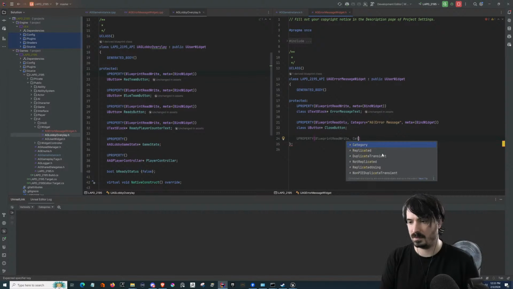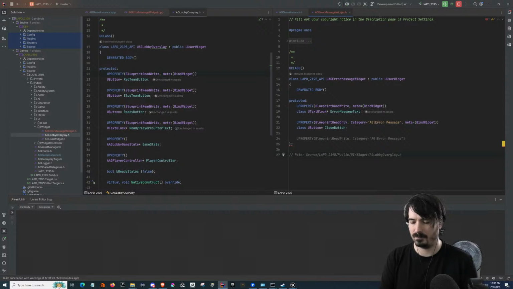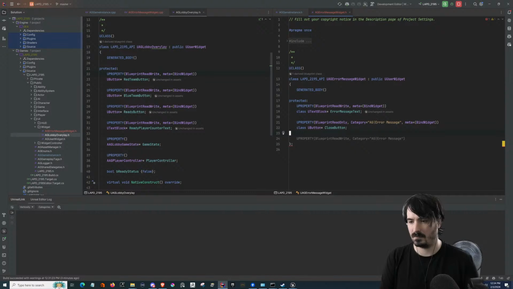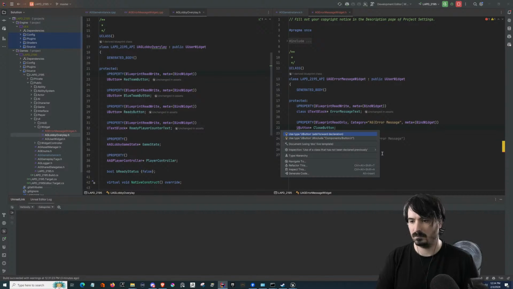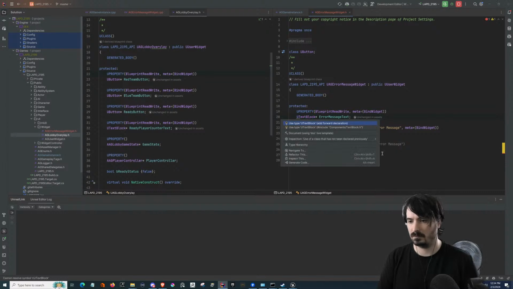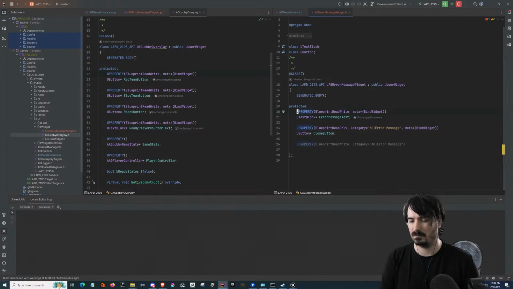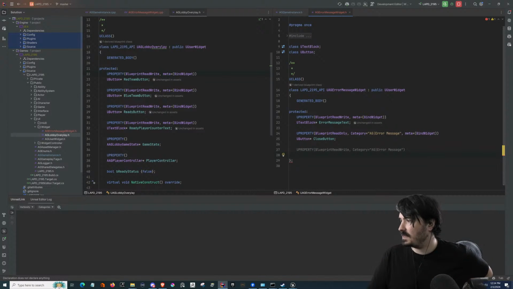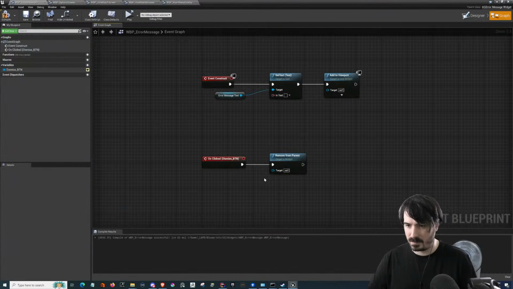Read write. Okay. This one's going to be, what is this type? Text.